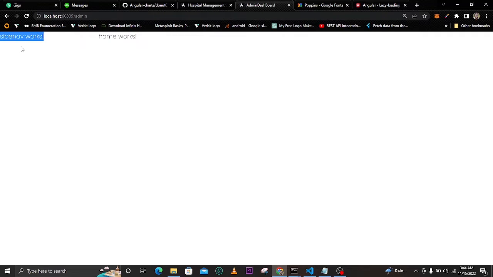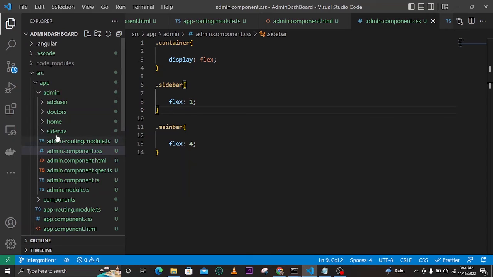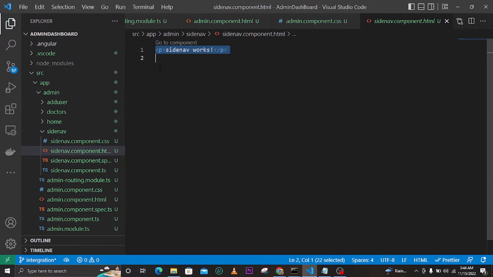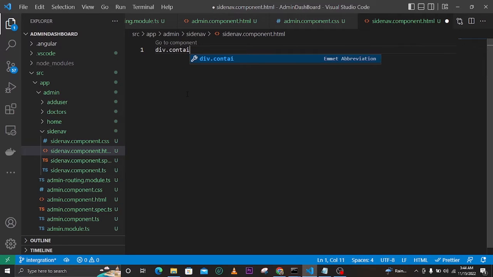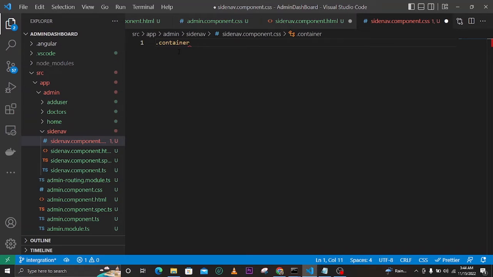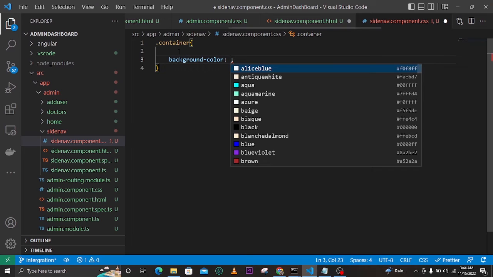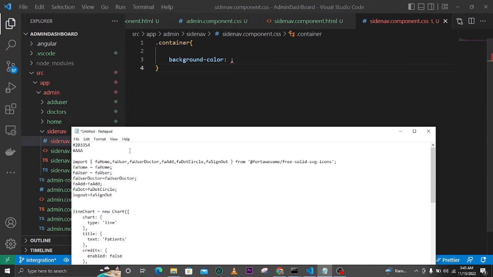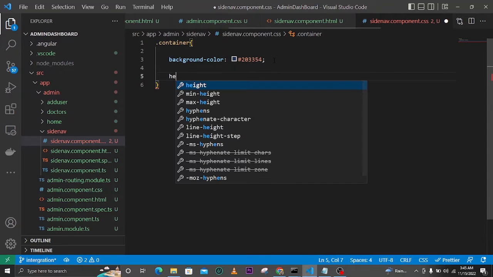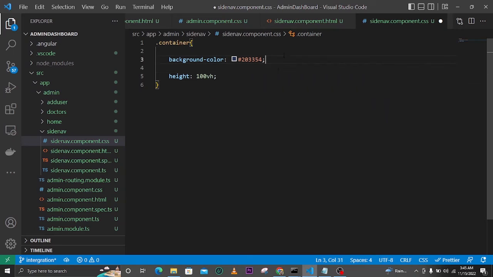So that you start seeing the changes, let's go and start styling this side nav here. Let me open this side nav, and the first thing that I want to add here now is another container, a div container first of all, and let me style it so that you start seeing the changes. So I just say side nav container, and then we give it a background color. Already I copied this background color here, because I don't know them off the top of my head. So copy this color here, it's like dark blue. Let me paste it there, and we can give it a height of 100vh. So as simple as that. Let's see if there's any difference. You can see we have this sidebar here.